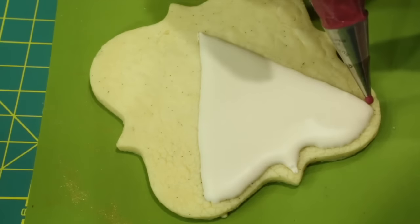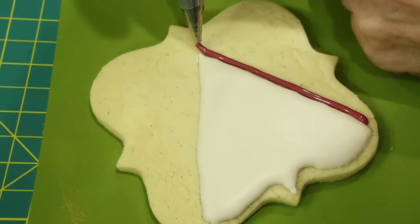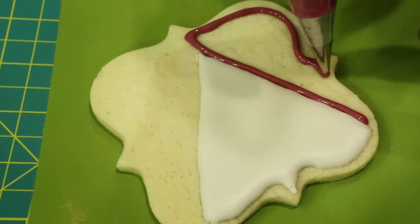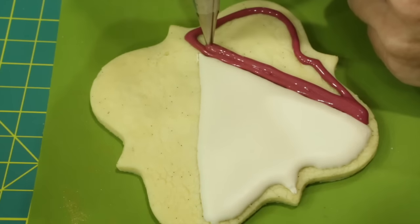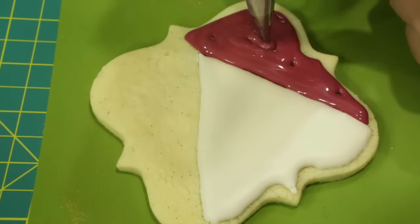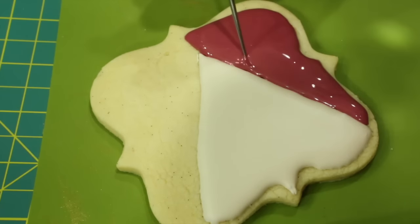Now with burgundy royal icing, a number 3 nozzle, and flood consistency, pipe half of your fancy square at a time. Be sure to butt the icing up against the cream colored royal icing. Now use your scribe tool to evenly distribute the royal icing and to bring out the points.